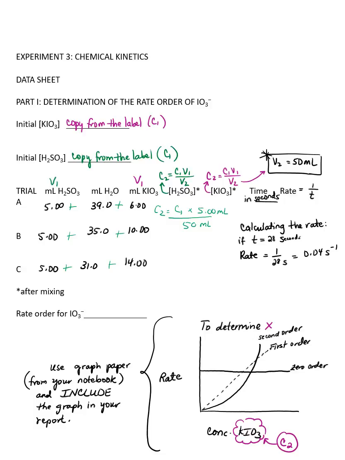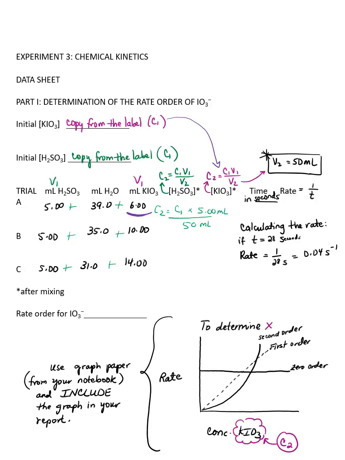That's not going to happen with your potassium iodide. For potassium iodide, when you're calculating your C2, you're using your concentration 1 again from the label. So that will be that number right there, C1. Your V1 is how much you're using for KIO3. For the first sample, that will be 6, and then your V2 will be 50. So you're using those 3 numbers to calculate C2 here for the first one.